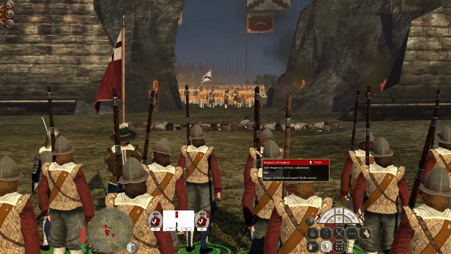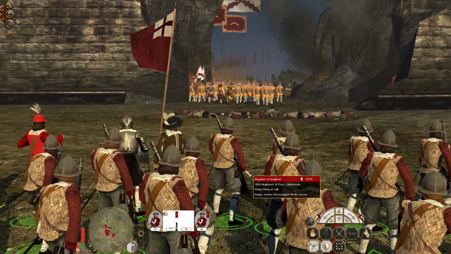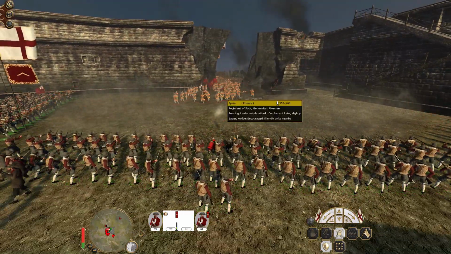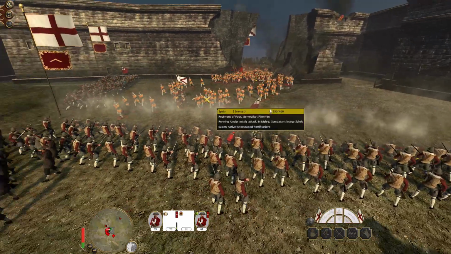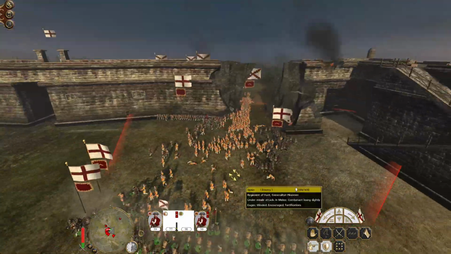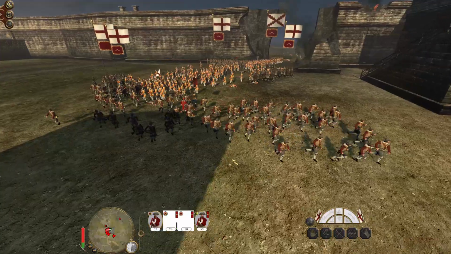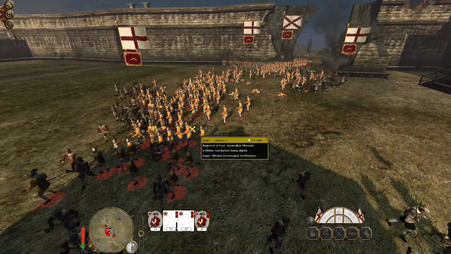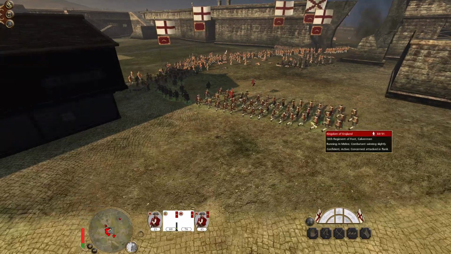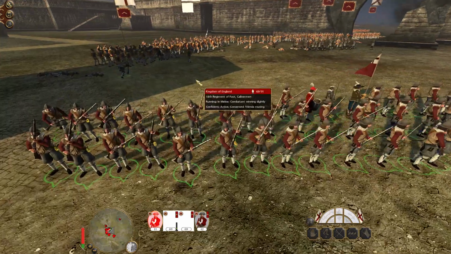The Spanish are coming! The Spanish are coming! Aim for the officer! Counter charge! Keep them away from the guys that still have shot left. We'll try to at least. The Spanish pikes just push their way through. Gibraltar is going to fall, but it's not going to fall without a fight.